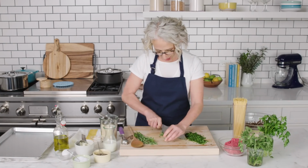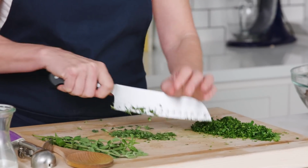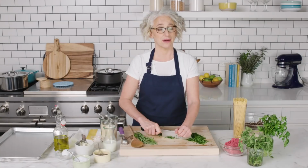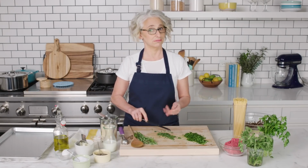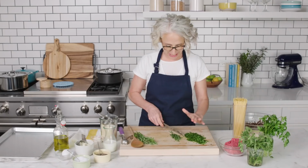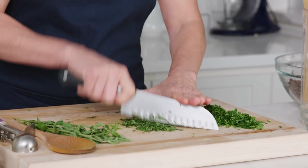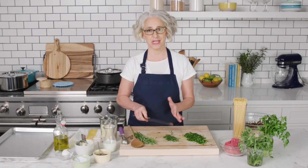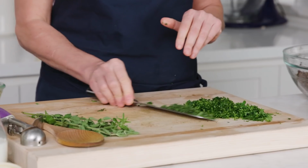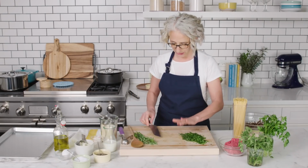Not my grandma. The only thing I ever really remember my grandmother cooking was, hear me out, and I thought it was so good, sweet and sour brisket and tongue. Jewish grandma specialty. She would make it once a year or whatever, and then freeze it, and then reheat it, and then freeze those leftovers, and then take it out again and reheat it. So by the time we had it, it was always kind of desiccated, but I really, really loved it.